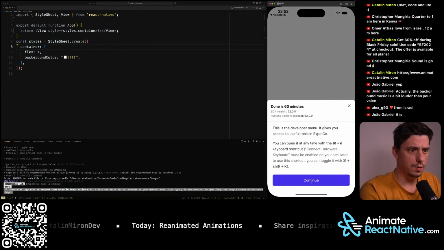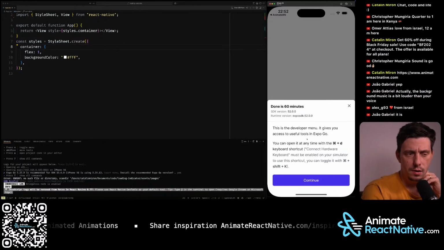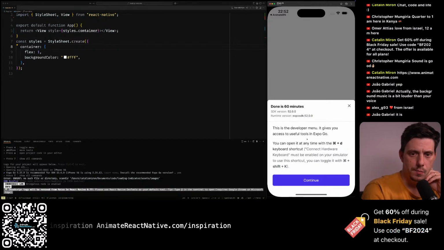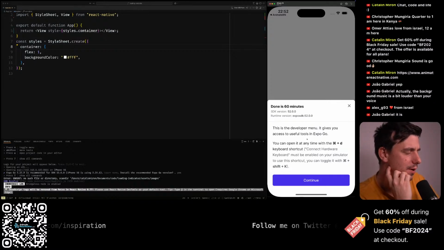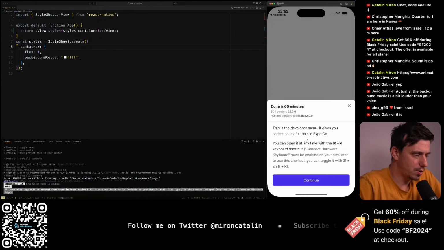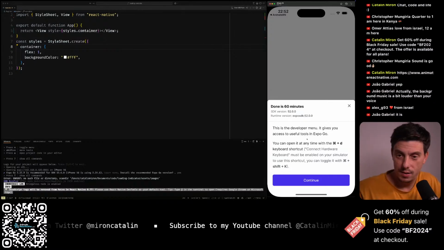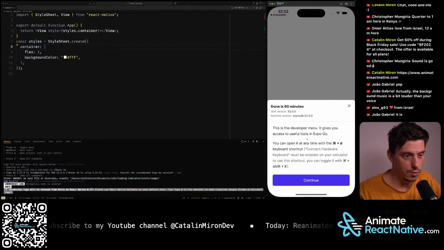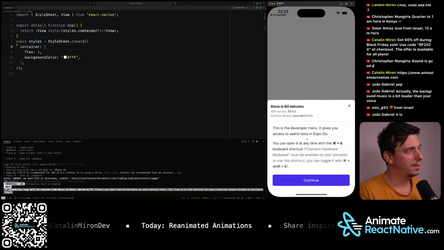So nothing is visible. I'm using Expo 52, which is an amazing upgrade. I highly recommend it. You have so many things, including the new architecture, but also small things which nobody talks about, like for example box shadow on Android, which is great, and you can right away pass it from the styles.